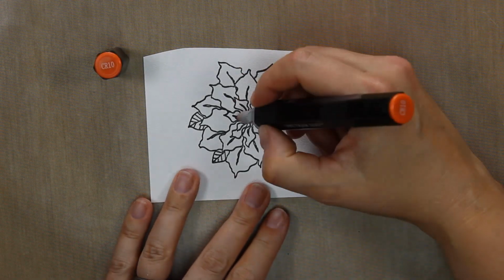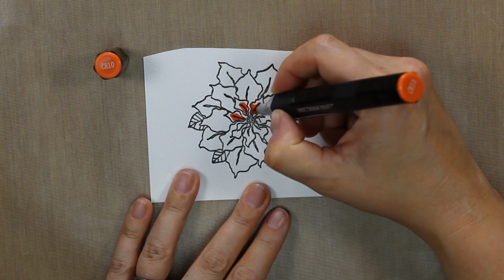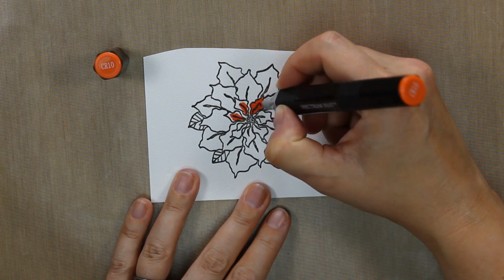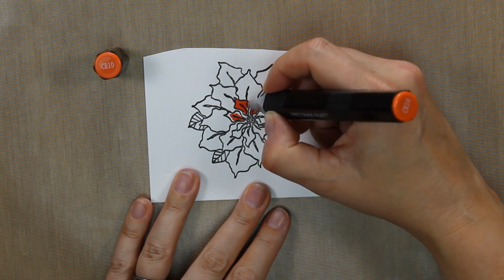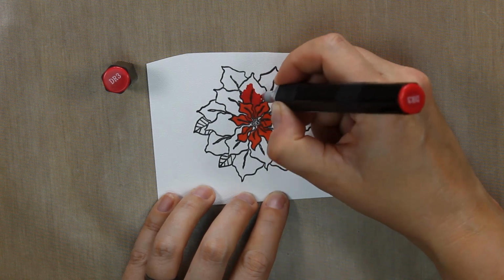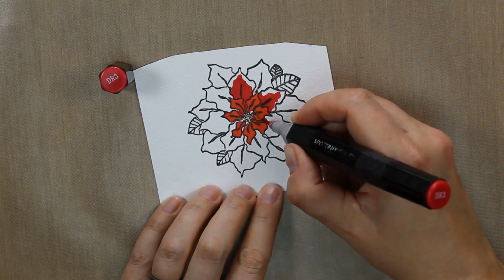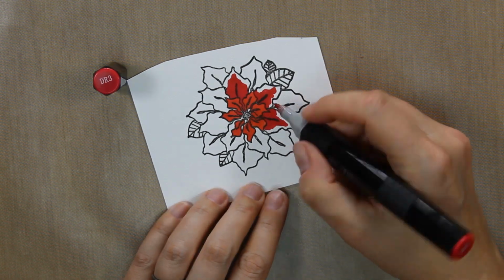All right, so to start off with, I have my CR10 Spectrum Noir, and I'm going to just color the top layer of petals, just basically using this color. So fairly straightforward. And then when I go to the second layer of petals, I'm going to grab my DR3, which is a slightly darker, more true red.